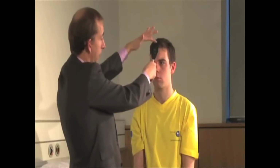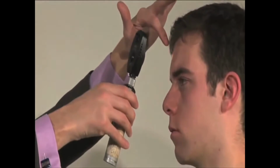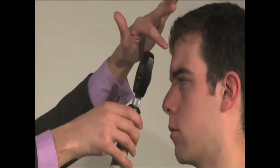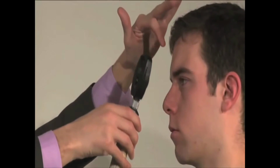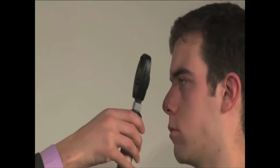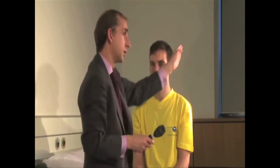Now, as I'm swinging the light over, dilation, dilation. Constriction, constriction, dilation, dilation. Now, at some point in this, the badly affected nerve, the afferent nerve that's been affected, will say, I give up, I can't take all this light. And you'll get a situation where you're putting a direct light on that eye, and the eye will conversely be dilating. And that's called, relative to the other eye, afferent, the problem's going in, pupillary defect. And it's often seen in someone who's had a previous optic neuritis.